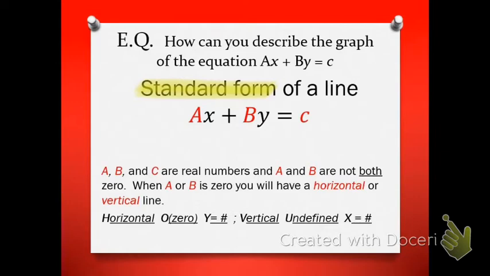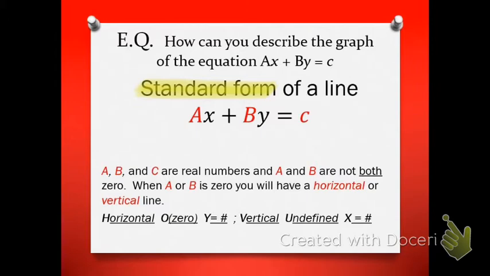Now, there was another form that we talked about the other day. We talked about when we were trying to decide if an equation was a linear equation, we said it must be able to be put in this form. Does anybody remember that form? Think back to your puzzle time. What was the form that we had to be able to put the equation into? Y equals mx plus b.